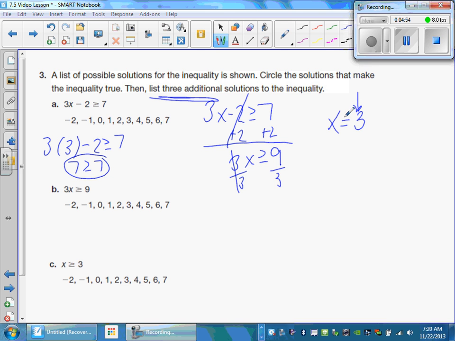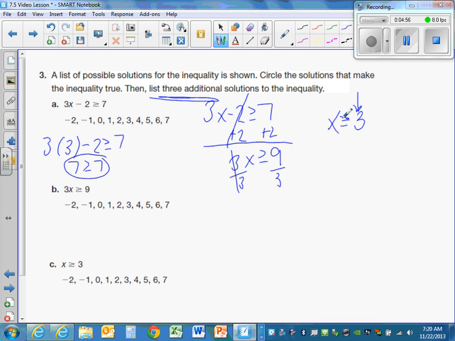And I just realized I needed to keep this as a greater than or equal to, if that helps. So your x value needs to be greater than 3 or equal to 3. And we already found out that 3 works. So any numbers greater than 3 or equal to 3 work. So come up with your additional 3 and then try B and C on your own and come back to check your answers when you're done.